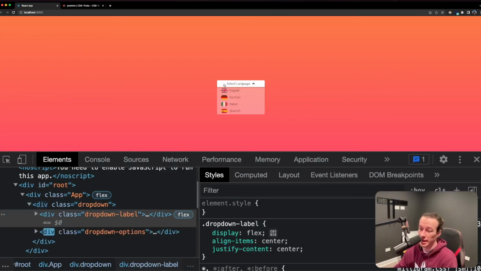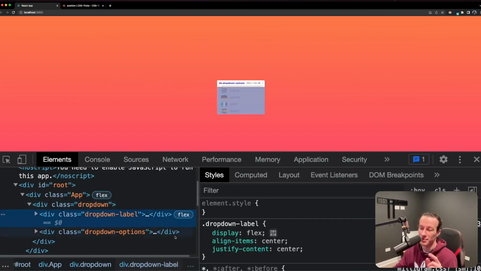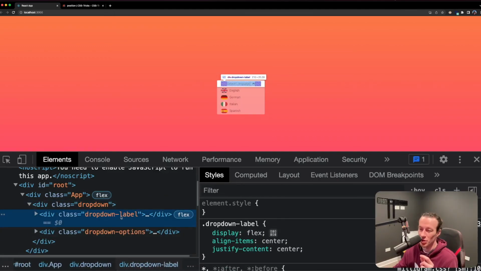And this is thanks to position relative and position absolute. So once again, position absolute anchors itself to the nearest parent with position relative. That's important. It wouldn't work the same if I didn't have my position relative in the wrapper, but instead on the drop-down label.